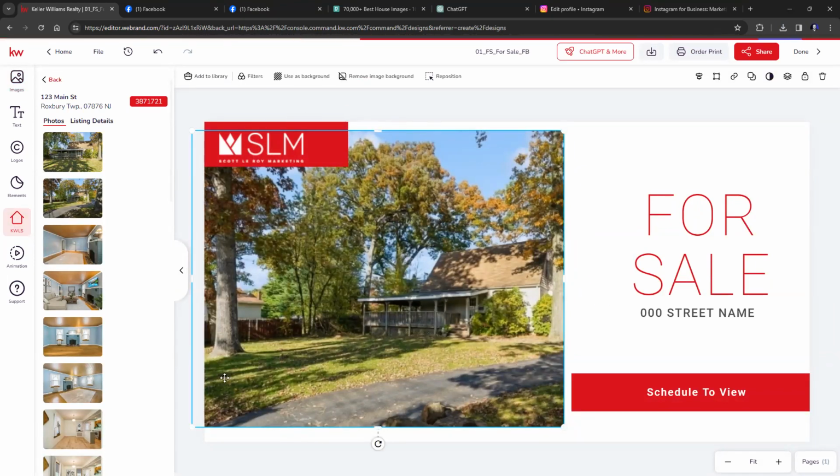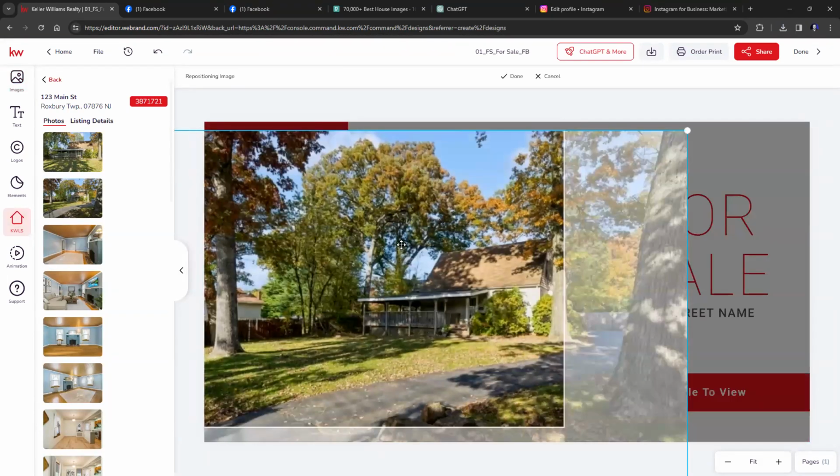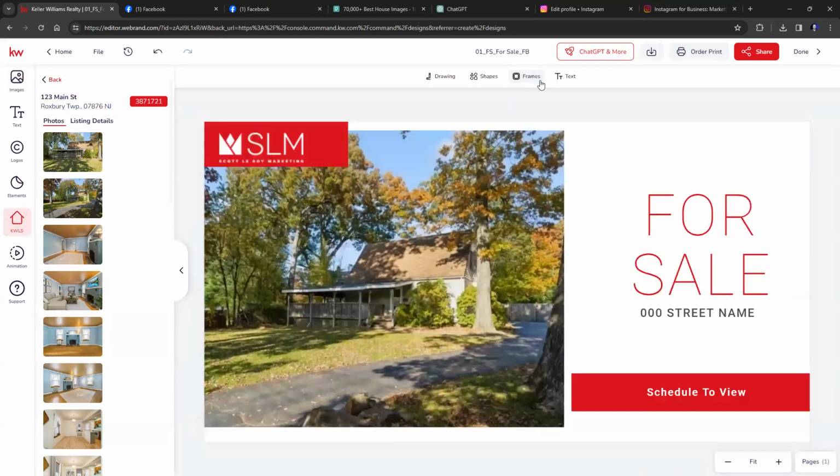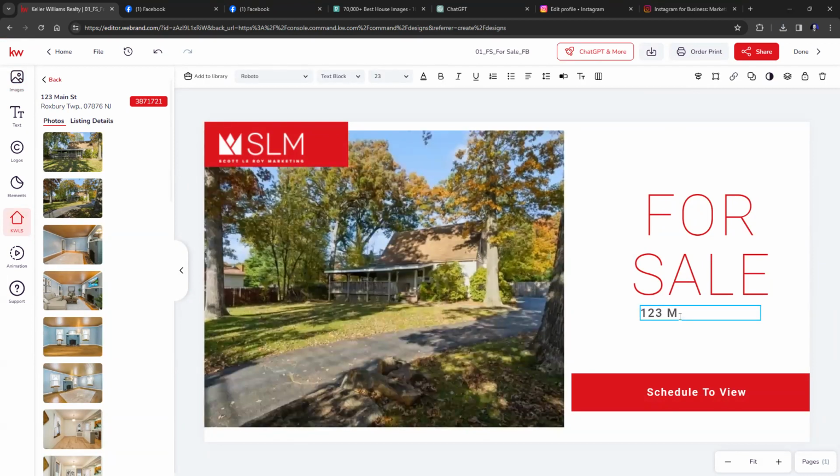If the image sometimes cuts off, once it's done loading, we can just double click on the image itself, and then we can adjust the picture on the inside of the frame. Cool. We'll double click this, and as you see, we can just drag this over a little bit more, and then we'll hit done right here. So perfect. I won't spend too much time adjusting this, but there's not really too much more that I need within this marketing piece. It's not the flashiest, but it'll do for our demonstration here.